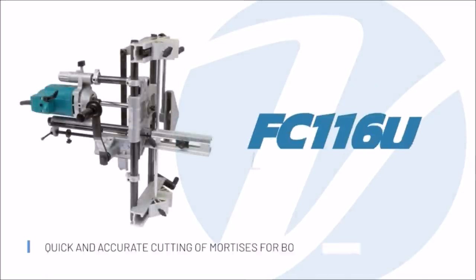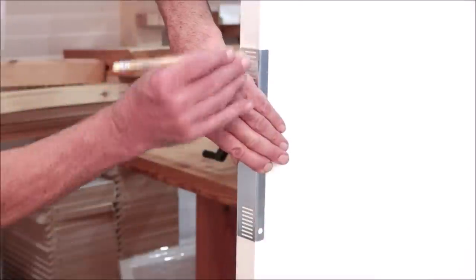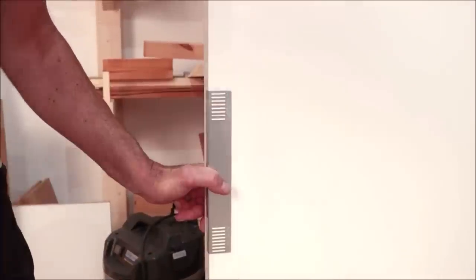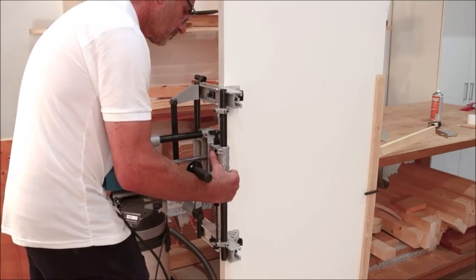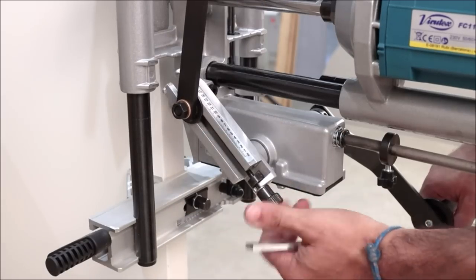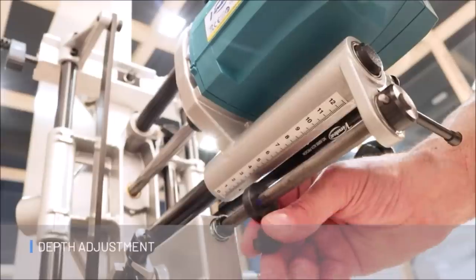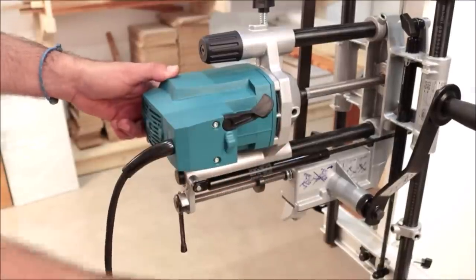Number 10. Virutex FC116U Lock Mortiser. Lock mortiser machine for making slots on doors and other elements in order to fit locks. Portable solution for easy, comfortable and efficient use and transport. Includes handles insert, dust collector, rubber protection and has a locking bar to ensure no surface damage. Works precisely and quick. Fixing system that allows you to mortise doors that are already hung.